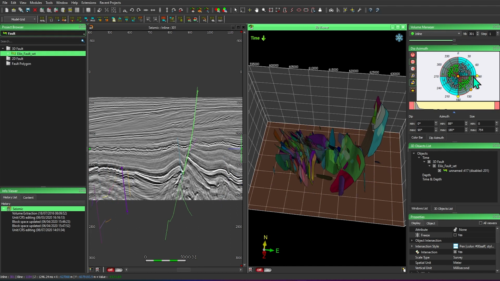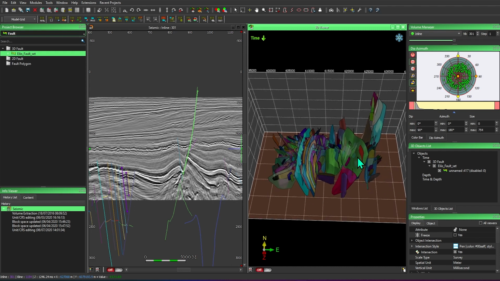You may notice that right off the bat, we now have two different colors of dots here, green and then gray. The gray shaded dots are now the faults that have been hidden, which are outside of this azimuth range. I'm going to reinitialize this view so you can see all of the faults placed back in where they were before. If I click on this icon here, you'll see our total fault set has been replaced. If I go back and start filtering by dragging this yellow button, keep your eye on that 3D view. You'll see as I move this, more and more faults are starting to disappear.